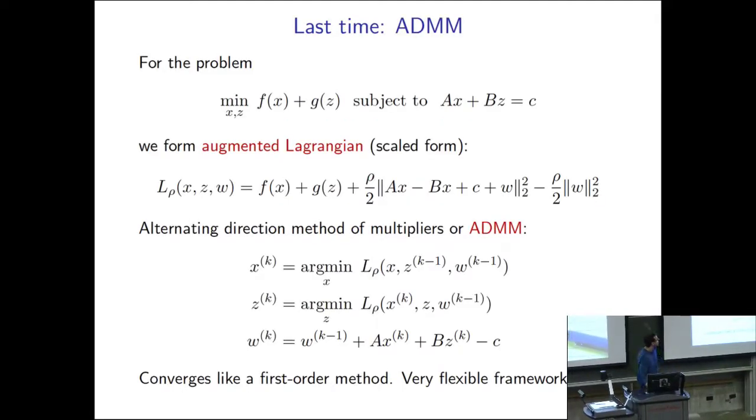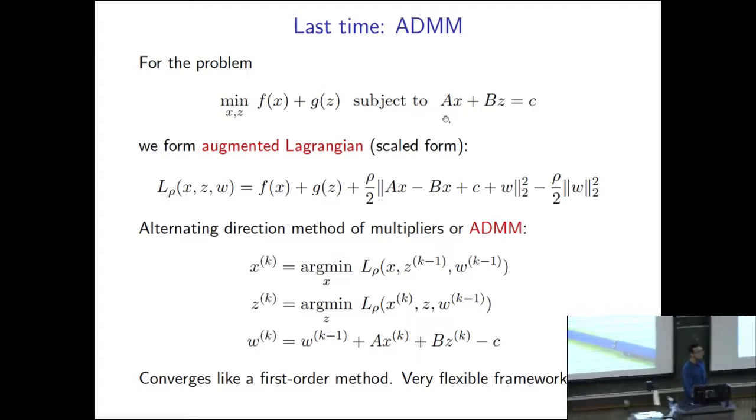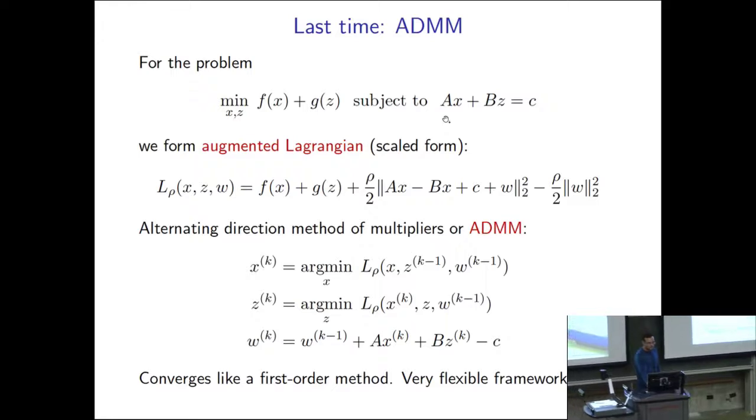So I'll just remind you quickly about ADMM we learned last time. We have problems of this form. The criterion splits up as f of x plus g of z, and the constraint is Ax plus Bz equals c. If we don't have problems in this form, then we often will introduce auxiliary parameters or just new variables in order to get into this form, which we did for a lot of the problems that we discussed last time. And we form something called the augmented Lagrangian, which in this form doesn't look as much like the Lagrangian, but that's because we've defined a scaled variable.